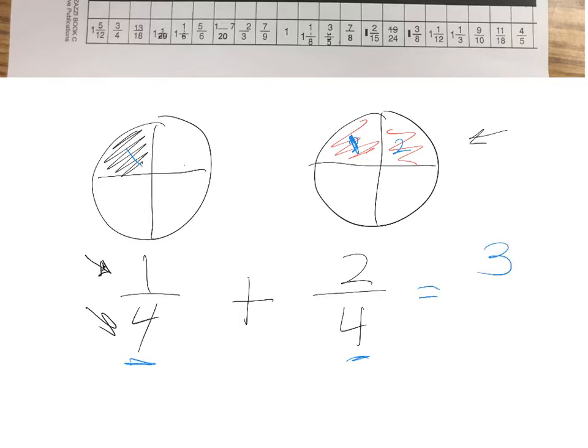Now, the bottom is not 8. Don't put 8. It does not equal 8. We can't just add our bottom pieces together. What we have here is 1 plus 2. We have 3 pieces out of 4. So that is the basis of adding fractions. We have to have the same denominator.